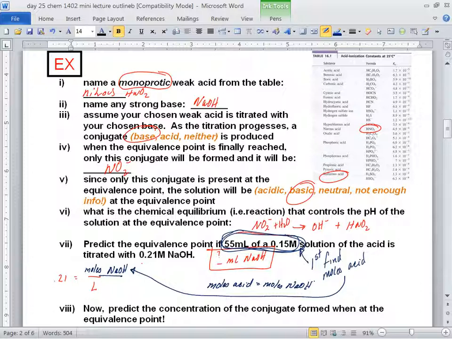Do you see now why we had to get on Alyssa's case for not picking a monoprotic acid? Because if it wasn't monoprotic, this isn't going to work. It's not one-to-one. Okay? So it'll be more complicated. So we're only going to mess with monoprotic acids.